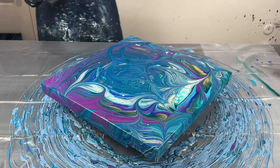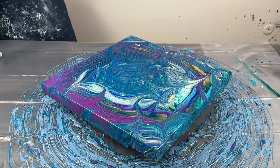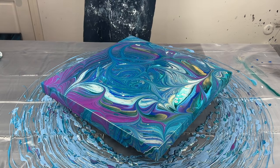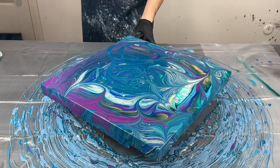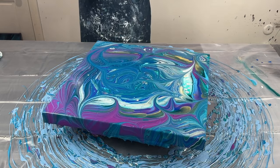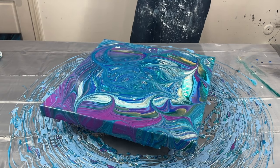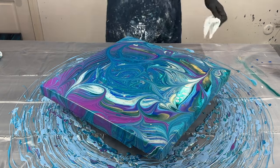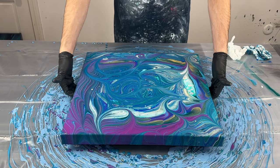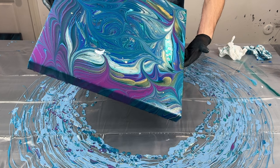Sides are covered. Got a really cool composition happening there. Got some great rings. Everything's flowing through there pretty well. I like this. All right, I'm gonna pull this down off of the spinner and then we might do some tilting, we'll see. I think the paint is pretty much done. Let's just make sure.